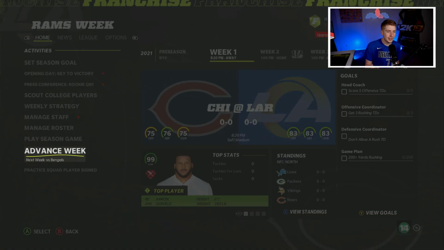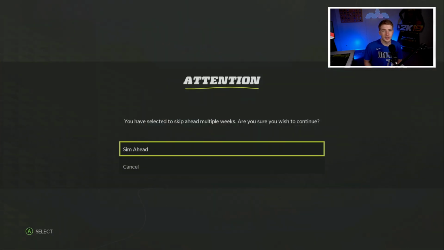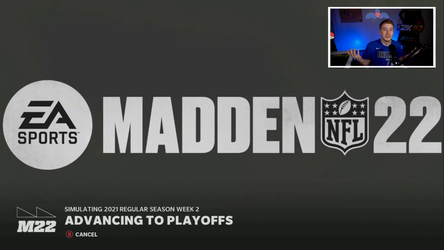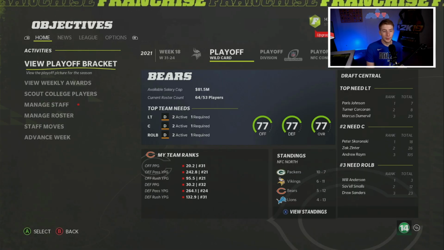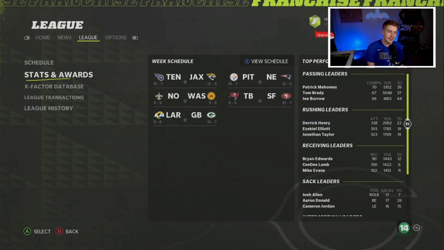Let's see how good of a season he can have, and let's see how good Justin Fields is going to be. Just going to simulate straight to the playoffs. Obviously, don't expect to be a playoff team here, but hey, you never really know. Let's see what happens. So at the end of the season, we went 5-12. Obviously did not have a good year whatsoever, but we kind of figured that would be the case. Let's go look at the stats and just kind of see how things look for the most part and kind of figure out what we need to fix.